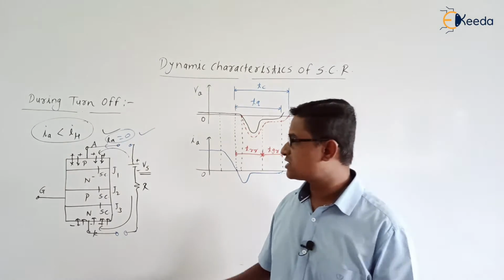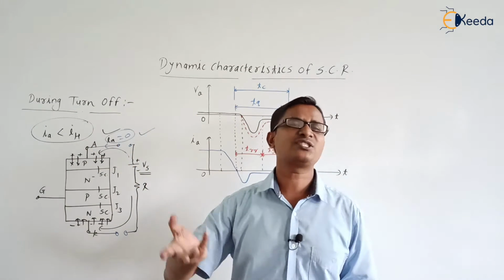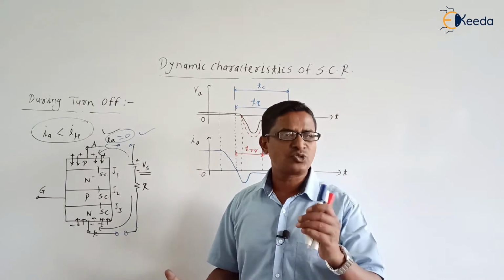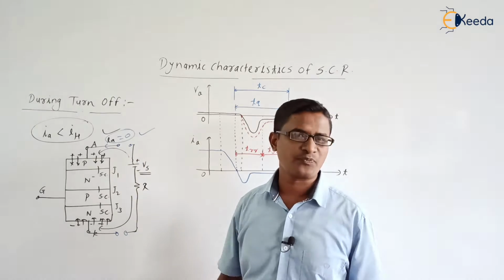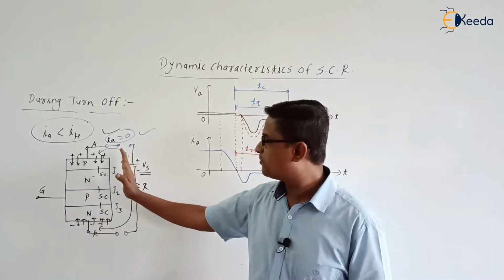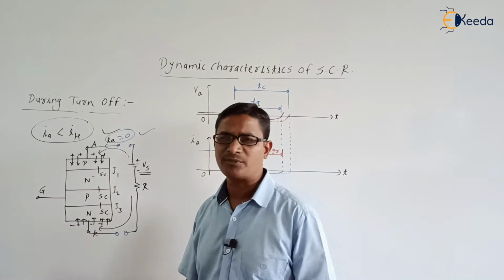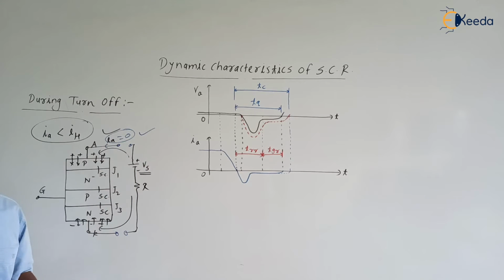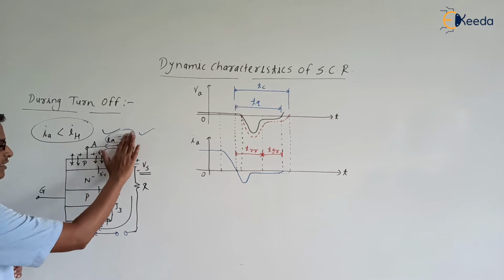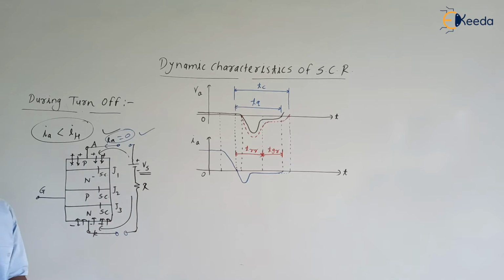Okay, so the very first step is making the anode current less than the holding current. The holding current value is very small, generally in the range of milliamperes. Here we are making IA equal to 0. How have we made IA equal to 0? Simply, we have disconnected the supply from the SCR. When we disconnect it and again apply the forward voltage across the SCR, our SCR will not block that forward voltage. Why?